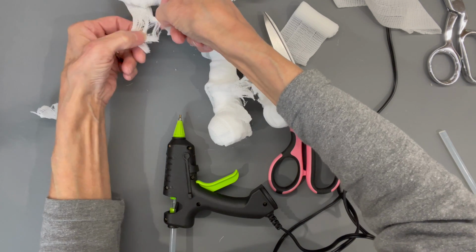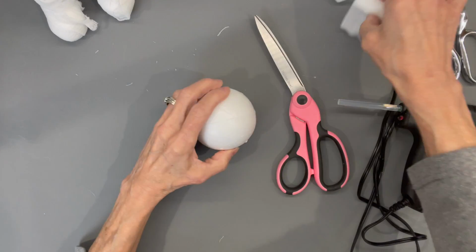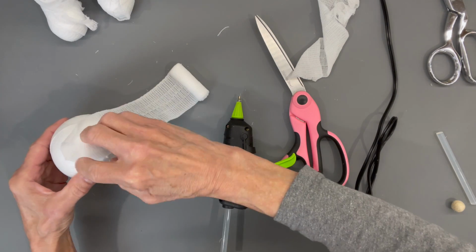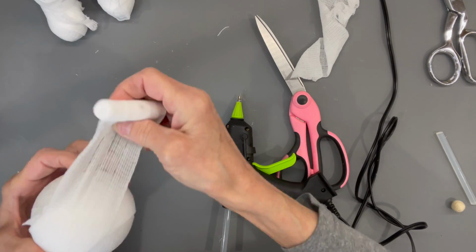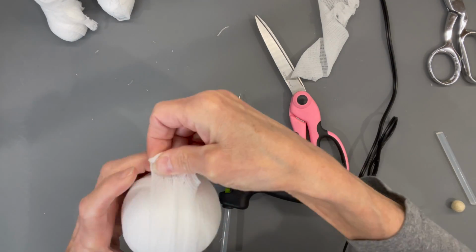And then just go back in there and just kind of separate it out just a little bit, not too much, just a little bit to kind of make it look a little bit more worn. Okay, then we're going to come back in and make his head. We're taking a 7-centimeter ball, or 2 3/4 inch ball, and we're just going to wrap the gauze around it as well. Just make sure you make a hole in the bottom of it to go ahead and add it to your body.